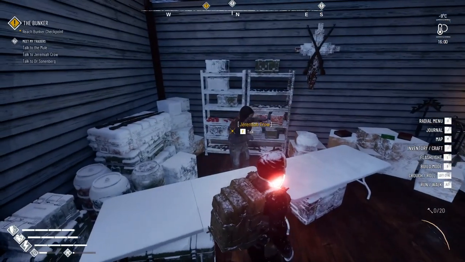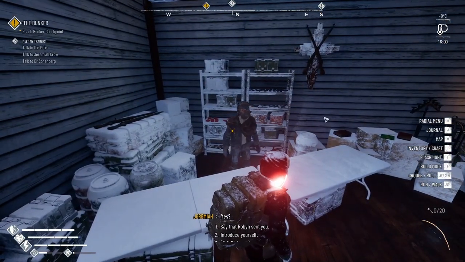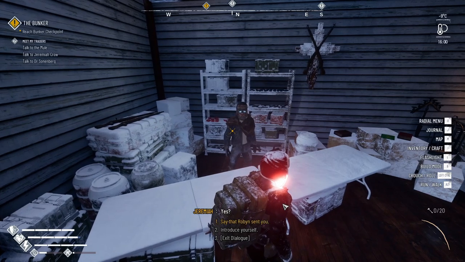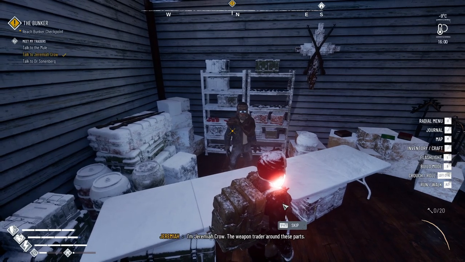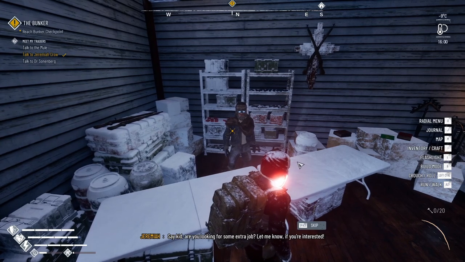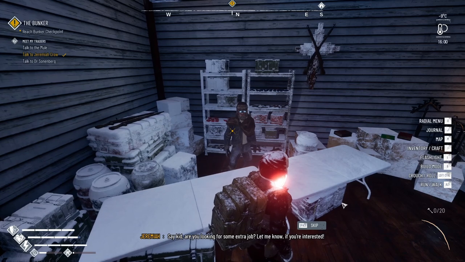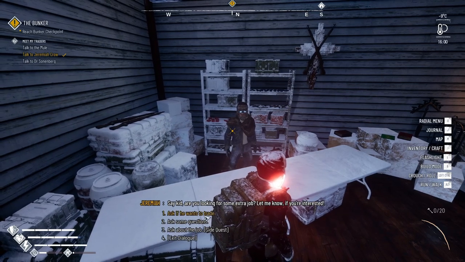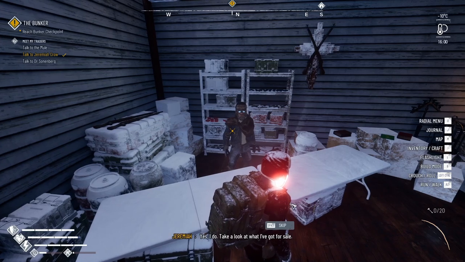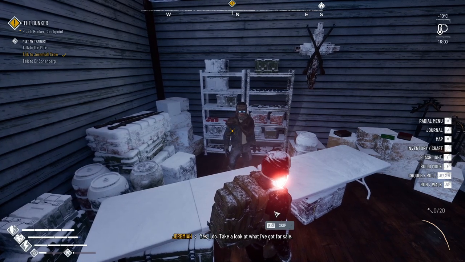Hello there. Who are you? Jeremiah? Yes, Robin sent me. I'm Jeremiah Crow, the weapon trader around these parts. Say, kid, are you looking for some extra job? Let me know if you're interested. Not right now, dude. I just want to see what you got. Yes, I do. Take a look at what I've got for sale.